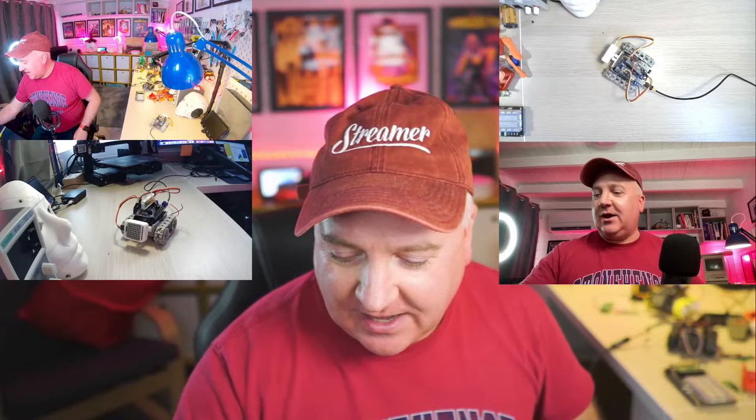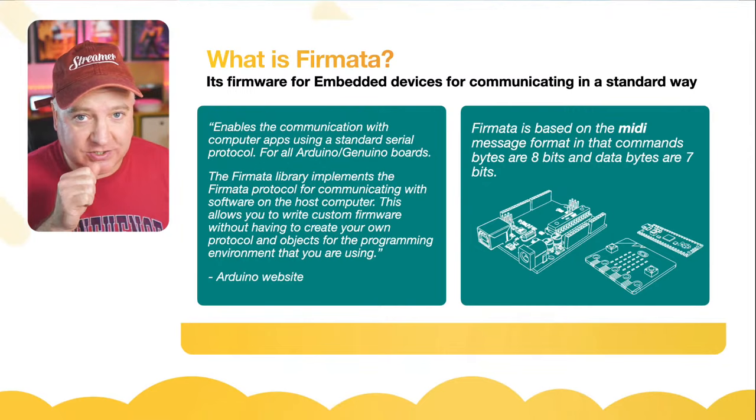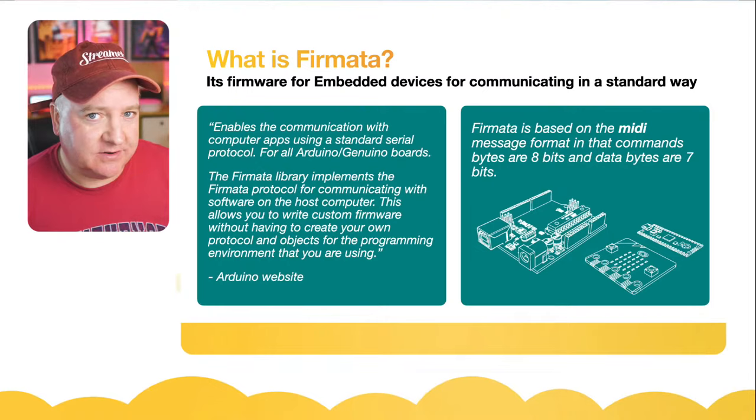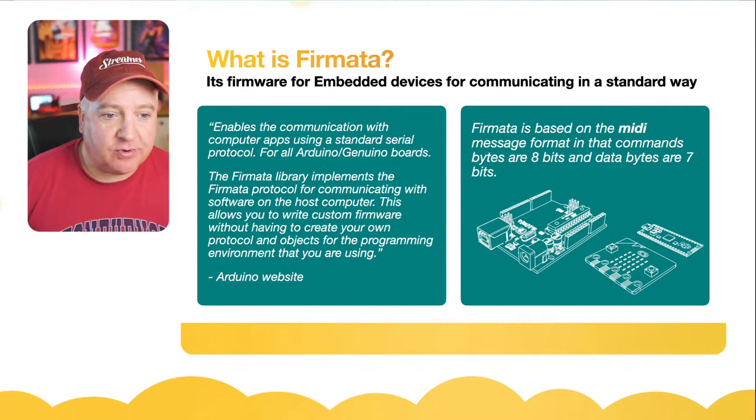Okay. So what is Firmata? You might not have heard of this before. On the Arduino website, they've got lots of documentation about this. This isn't a third party thing. This is almost like an industry standard way of communicating with devices. It enables communication with computer apps using a standard serial protocol for all Arduino and Genuino boards. The Firmata library implements the Firmata protocol for communicating with software on your host computer.